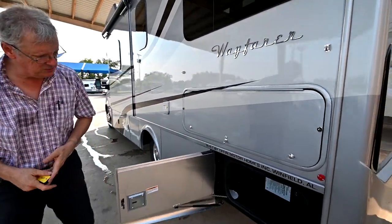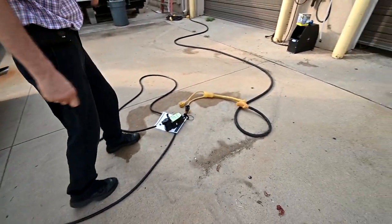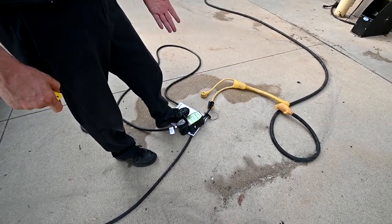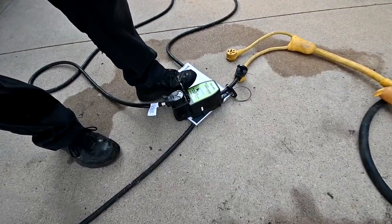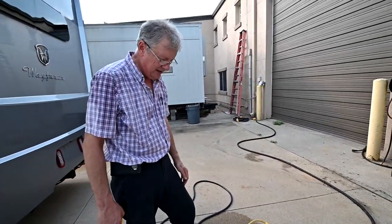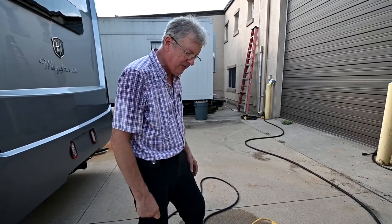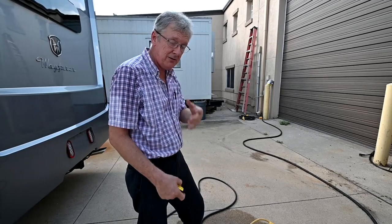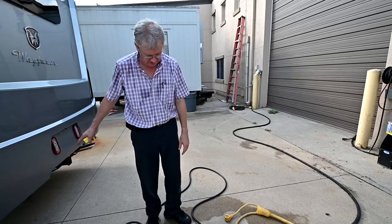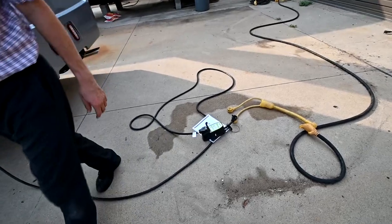We have plenty of storage space. I've got my 30-amp cord here coming out, and here at the dealership we use a surge guard — these are a good brand. These actually check for high voltage, low voltage, and surges coming down the line; they'll actually prevent a surge. They check for open neutral, ground, bad, and reverse wiring — and if it doesn't have good voltage or frequency or any of those items, it'll actually stop power from coming in. That's what we use for protection, and those are really good to get for an owner.